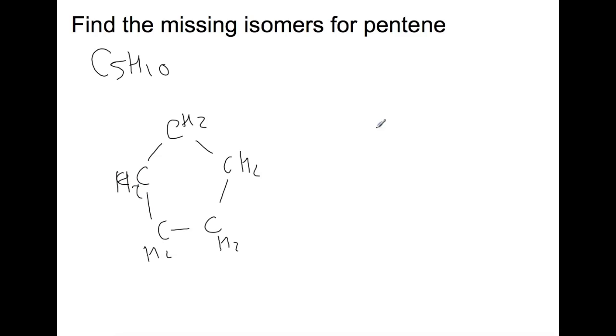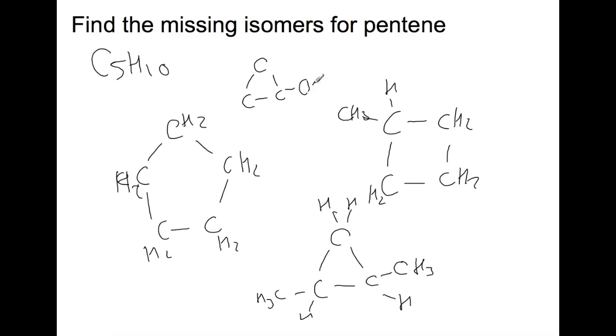But we can take branches off of this. So here we have methylcyclobutane. And we can reduce it further to the cyclopropane. We can also create a branch which has two carbons in it, an ethyl branch. And here we have found four more isomers for pentene.